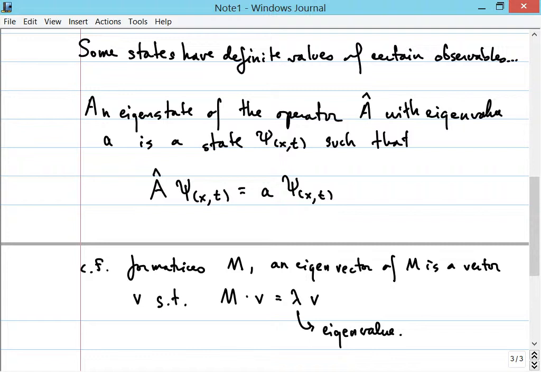Is that a matrix over the reals? I mean, are the elements of that matrix real numbers? Okay, so the elements of the matrix are not real numbers, they're complex numbers.